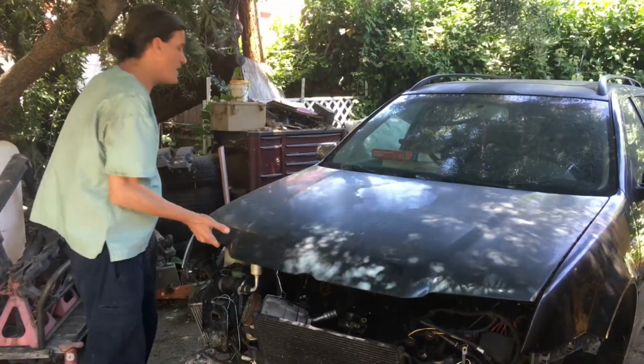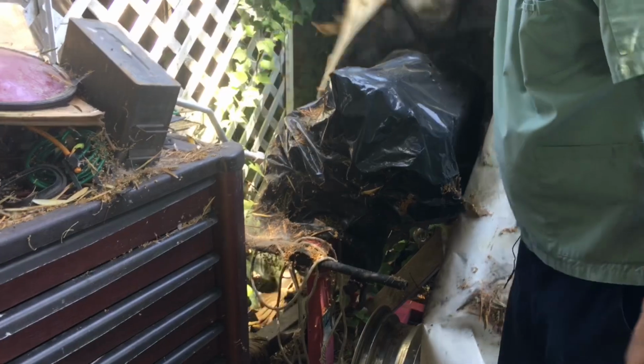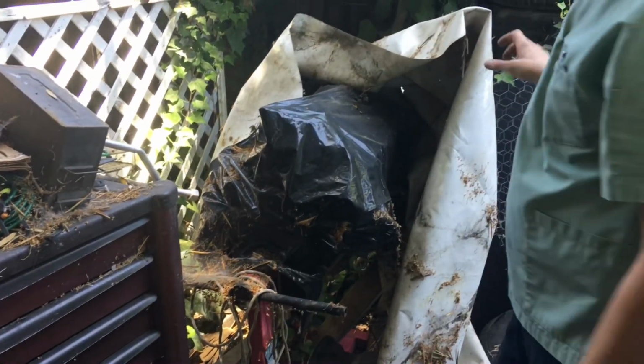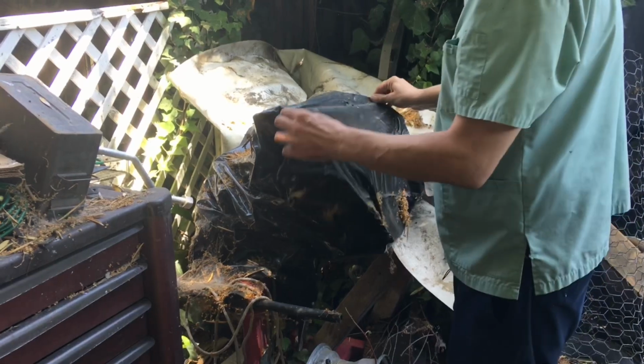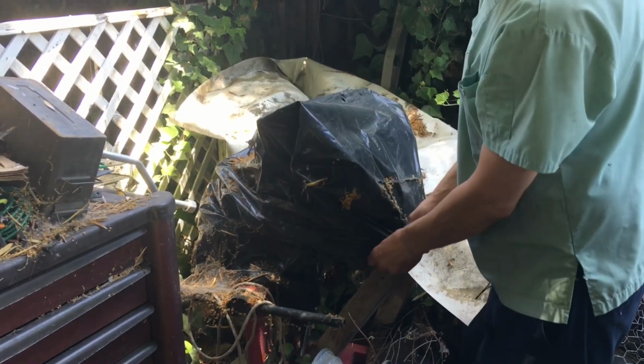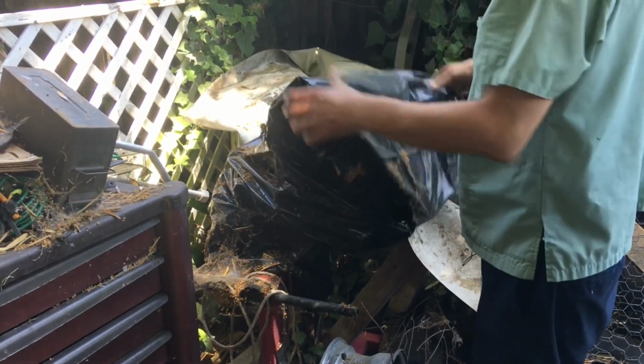And come over here. I'll show you the engine right now. This is the engine that's actually been sitting for many, many years. Does this engine have a future? We're gonna find out. Hopefully this summer, I'll be able to get this engine into that car.